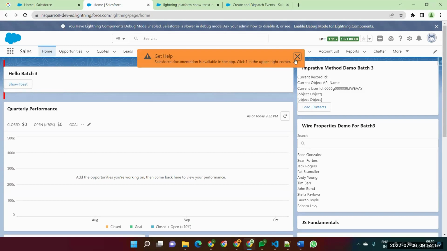The difference between pester and dismissible is that pester does not have this cross button to close it, and it will automatically disappear from the screen. But in dismissible we get this button as well, and if we don't click it, it will automatically disappear, but before that we can quickly close it.